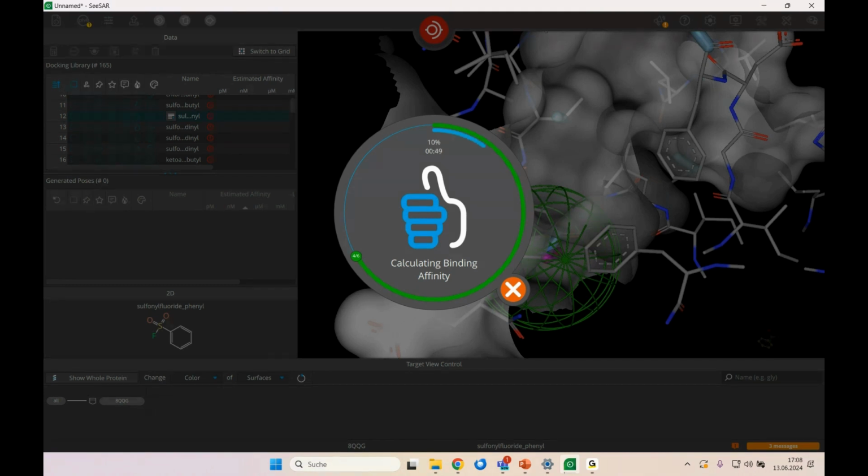I've been visiting various companies that actually use this, and I've always been impressed by a setup where, for example, 12 people from the department or the project team sit together, and then somebody says, try out a CF3 group back there, or did you ever try to connect a morpholine, etc. All these things can then be tried out interactively and discussed in these circles. Makes a lot of sense. So there we go. And this is basically what I was hoping to see.